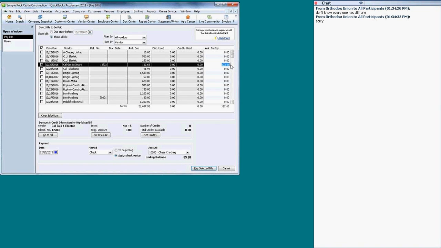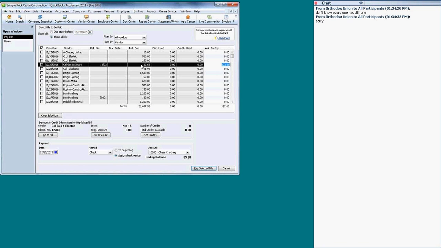You can't pay more than the bill. You can only pay either in full or less. What will end up happening, the difference, what is not paid, will stay on account, unless you write it off as a discount.